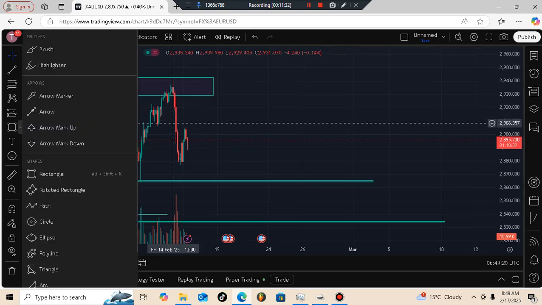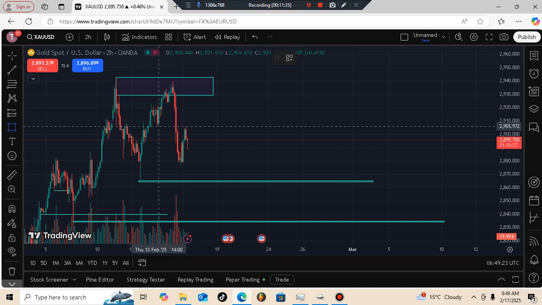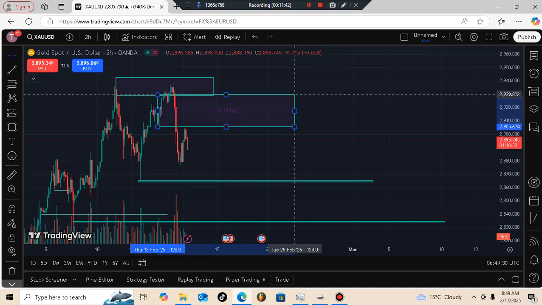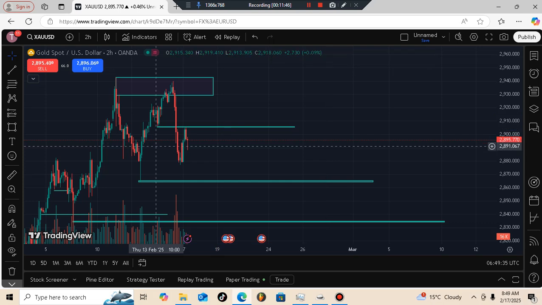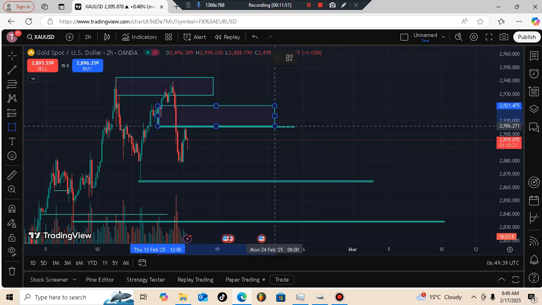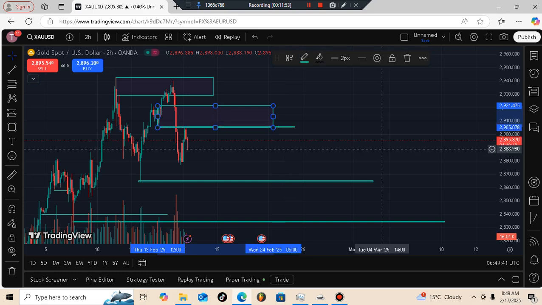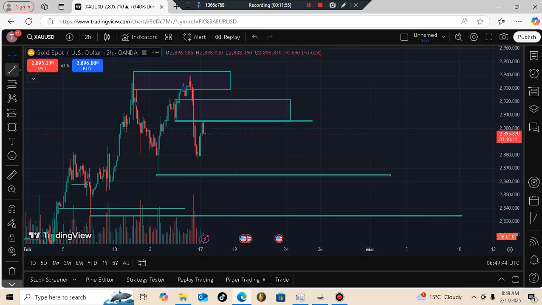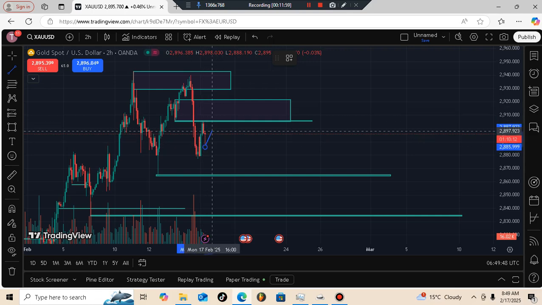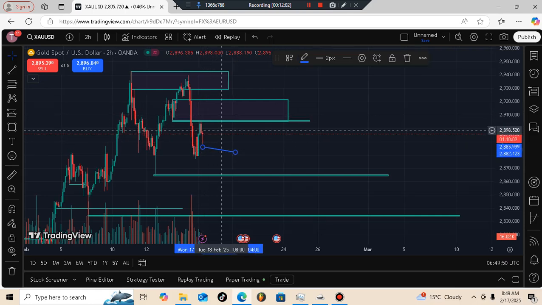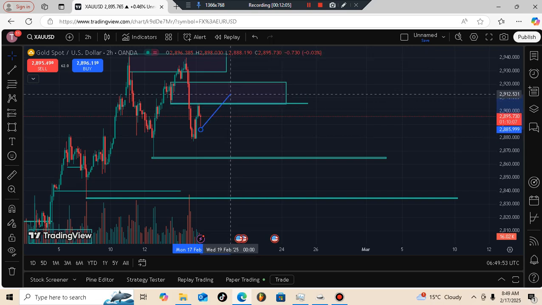Obviously, mitigation wise, I would expect market to come back into that area right there. That change of character there, that very important change of character there, being our mitigation block. From our previous supply zone to that mitigation block, this becomes our new point of interest. And the only thing I can see, honestly, in this point of interest is this fair value gap right here, because it's also coupled up with our breaker block. So I see it. I see market coming into it, obviously. I mean, right now I don't see it yet. I see market coming into it and dropping because it has a lot of areas to drop to take out.